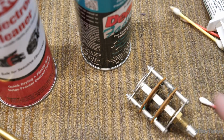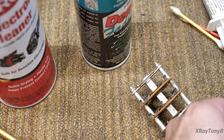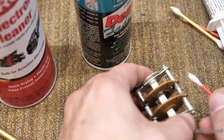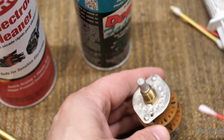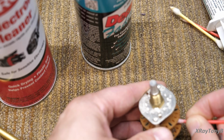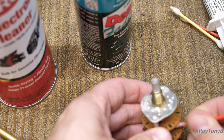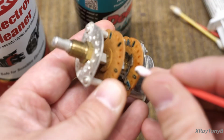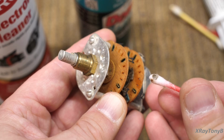And that red DeoxIT, if you take a little bit of it, here it is, we put some on a swab, just kind of wet it like that, and you see how dirty it is right now down in there. See that? If I just go to a certain area of it and scrub it with this stuff, I don't even need too much, just a little bit. You can see already just a couple little wipes with it, it's already starting to take it off where I was wiping, and you can see the tarnish comes right off.